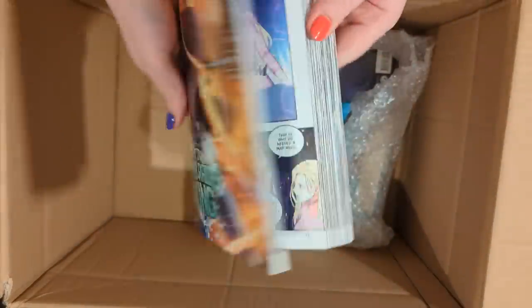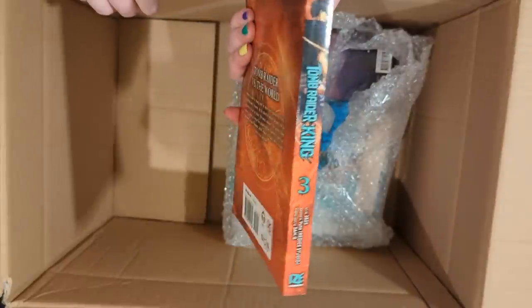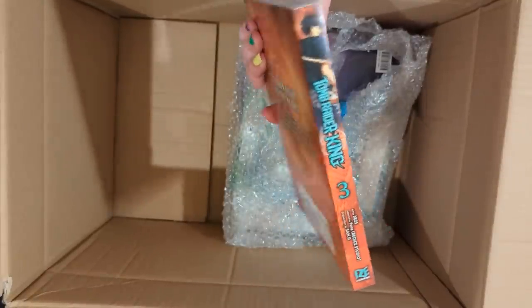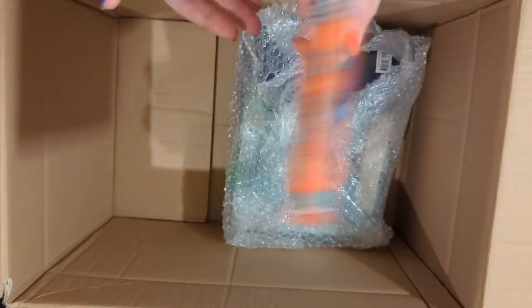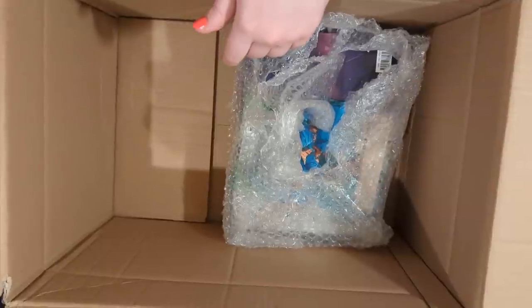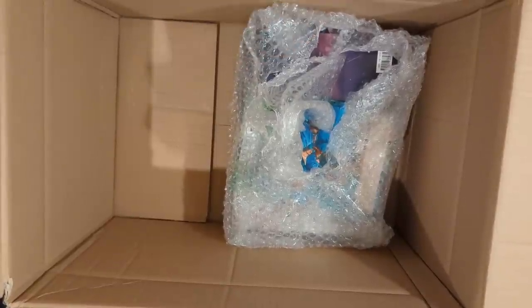Okay, next we have got Anise Press. We have Tomb Raider King. I am very sad to not be up to date with Tomb Raider King because I've read a few reviews and it sounds really, really good. Once again, got it for a great price on Scifier. Very happy. It's so heavy. My arm feels like it's drooping as I'm holding it, too heavy. Also my arms are starting to die from carrying all this manga. Oh no, too heavy for me. Okay, the stack to the side of the box is now taller than the box and is very close to hitting my microphone. And I need to stop kicking the mic stand.